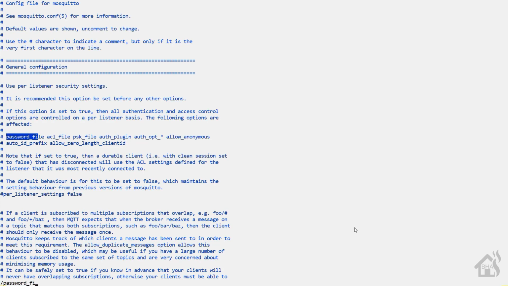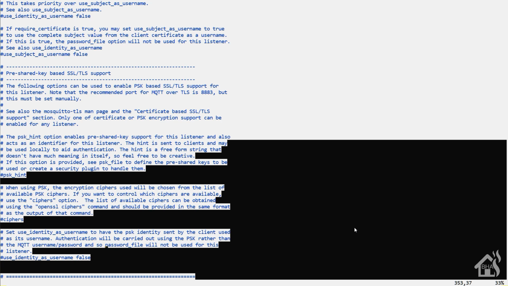All right, so we created our password. We've got our config file in our config directory and everything. The only thing that we need to do in our config file is to make sure that our password file is pointed to the right spot so that it will pull in the information for that new username and password that we just created. So I'm going to edit my mosquitto.conf file, and I'm just going to do a search for password_file. It's down towards the bottom.